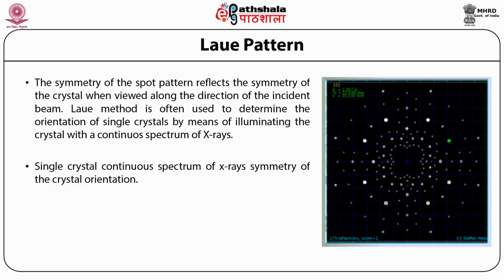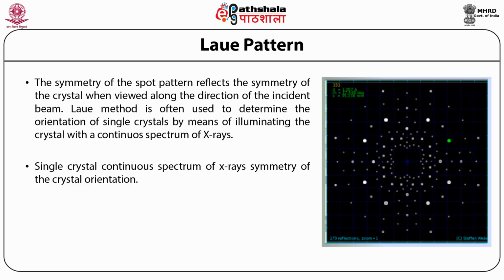Now you can see that there are dots at a large distance, and on the opposite side you can see the horizontal line of spots and vertical line of spots in this diagram, and these spots at the large distance reflect the spacing of atoms at the smaller length scale. Near the center you have several spots. These correspond to the small length scale in reciprocal space, but this corresponds to a large length scale in real space.